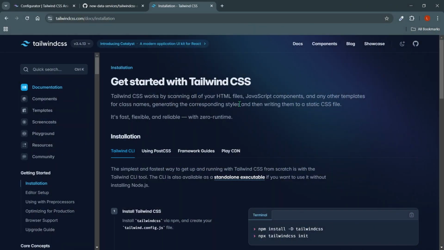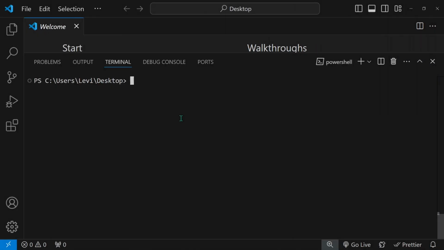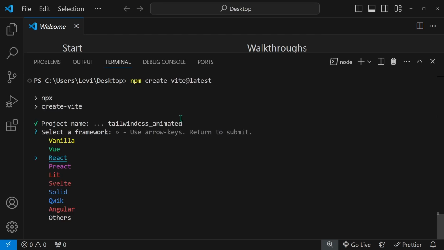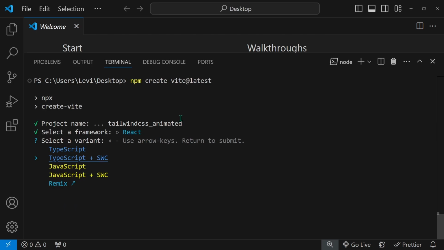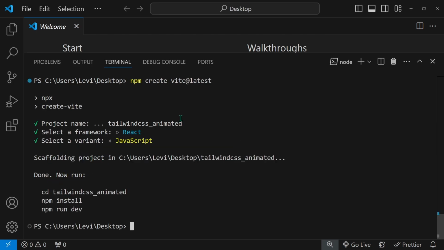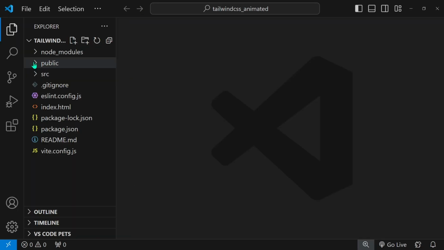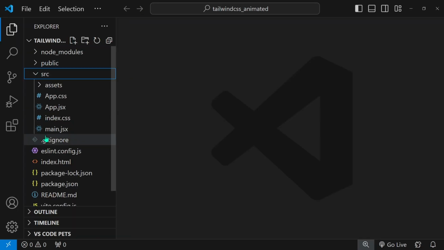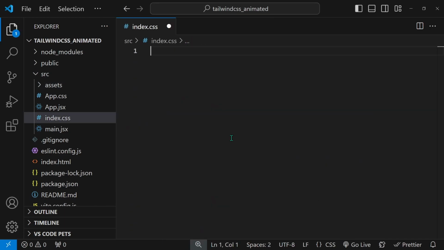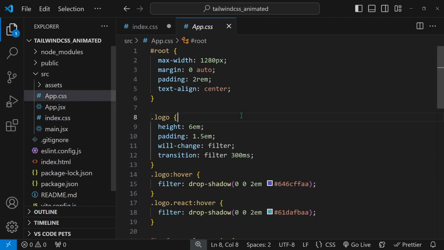To make this work, first of all, you'll be having to install Tailwindcss. For that, let's create some sort of project. I'll be using React. In your editor, open up a terminal and type in npm create vite at latest. Give it a project name, choose React or whatever framework you'd like to work with. I will be using JavaScript, and then run the commands up above. Once you're done with this, I'll open up the folder specifically, and there is our basic React project with all of its basic boilerplate.